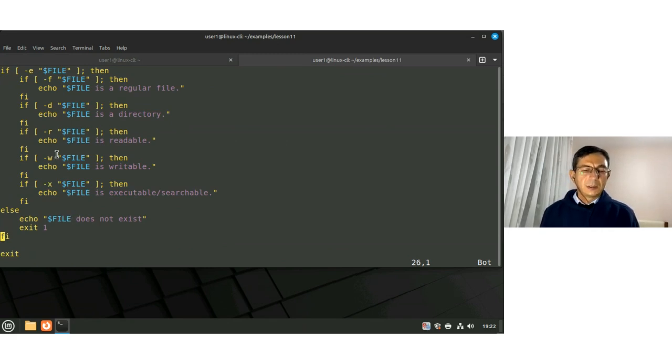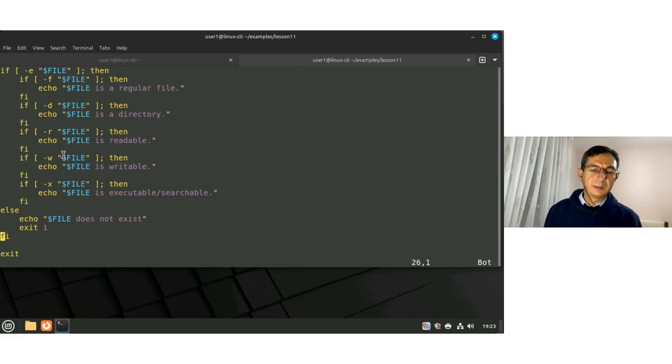And notice also that we are enclosing this with double quotes. It is used as a precaution in case this file contains some empty spaces, or if the file itself is not defined. If this variable file is not defined, it is empty. If it is empty, then it will break the structure of the script, and the script will return a syntax error.